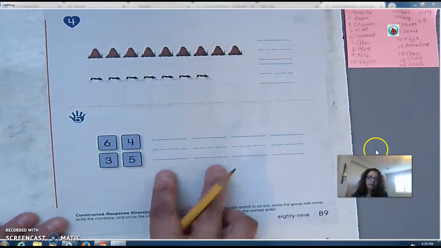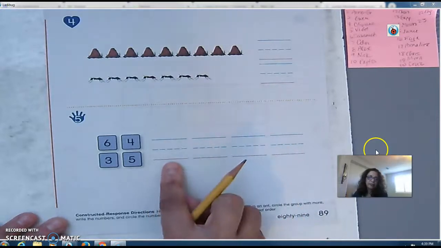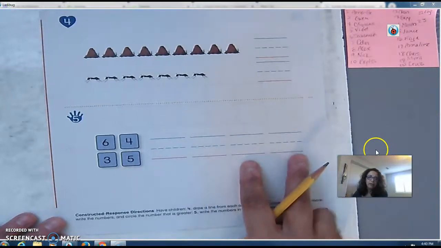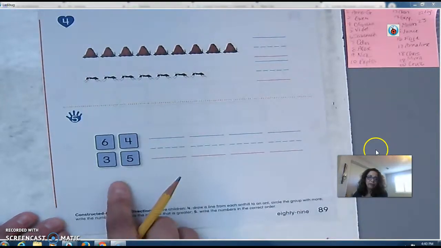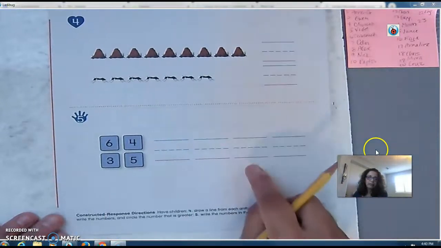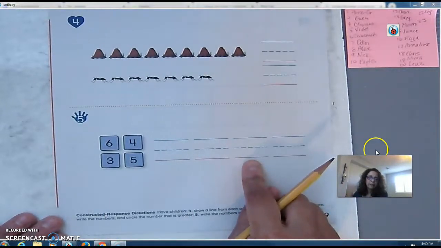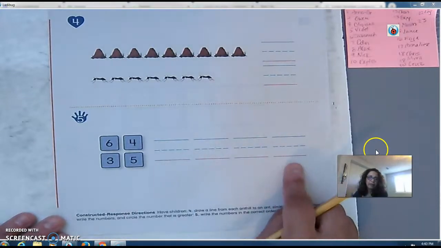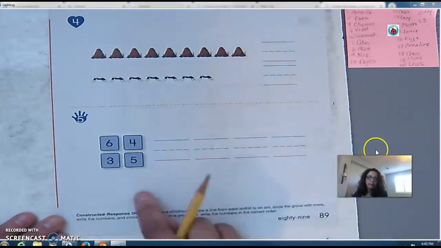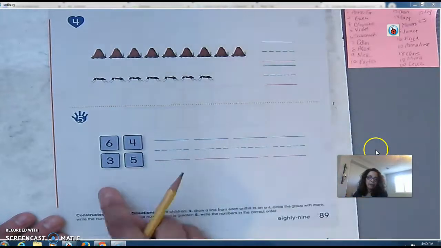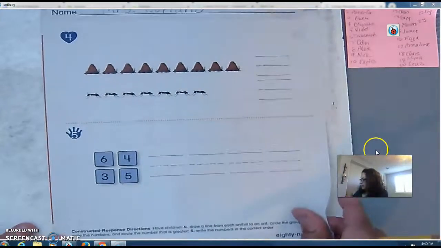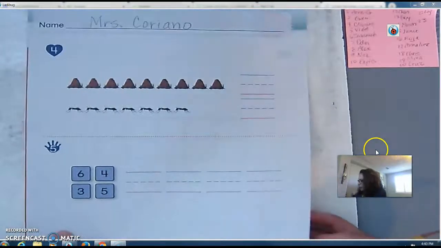So right now you should have 2 numbers. The first one was the least, this one was the second least, and you should have crossed it out. All right, now you should only have 2 numbers that are not crossed out in here. Find the one that is the least and write it in there. And then the greatest number right here, it goes at the very end. So your numbers should now be in order and not scrambled up like this. All right, if I went too fast on that, you can always pause the video.